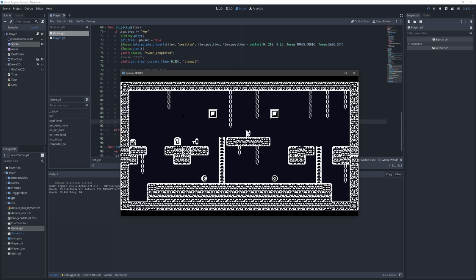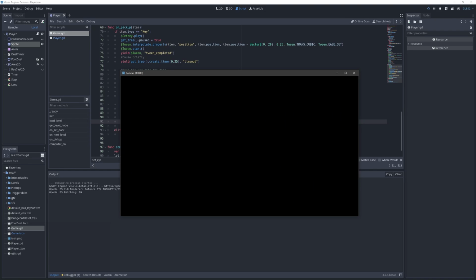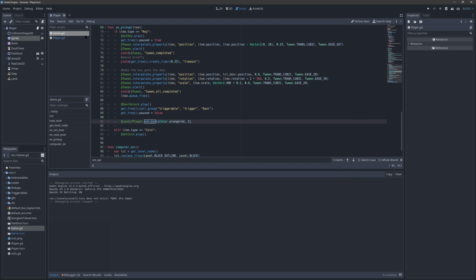Okay. Go to the game, see what we get. Get the key. Now his eyes should be blinking. Yeah, see, there they are. They're just kind of glowing slowly. And then whenever we go to the next level. So there we go. Simple, very simple shader. Sort of a way to just introduce you to the world of shaders. This one doesn't do much, but it does something. And so it's just a way to get in.